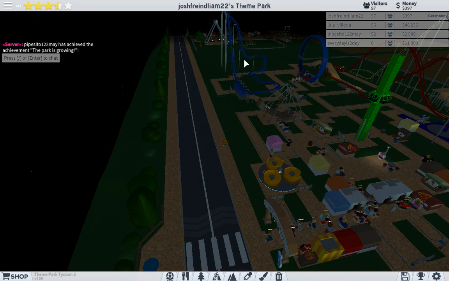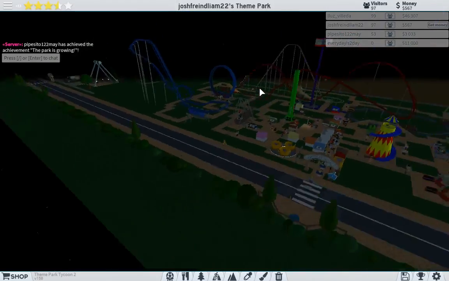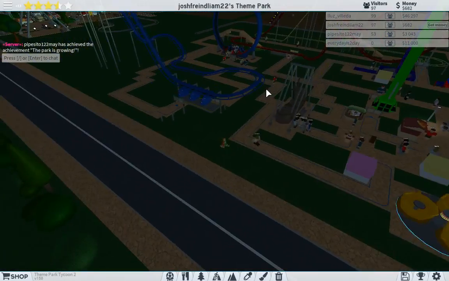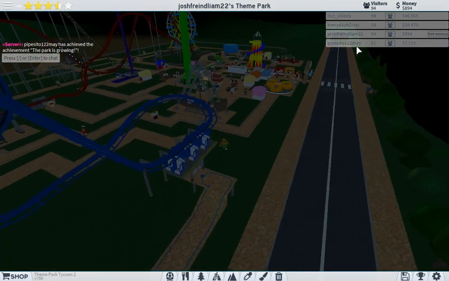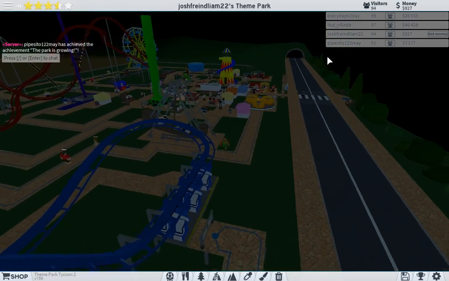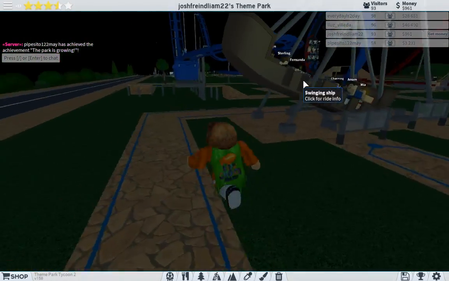So it's gonna wrap around. It's gonna go around this side of the park, go above that, and go through here. Actually, it might just go next to it. And then it'll probably go in one and then up. And then it'll go back to the station over there.